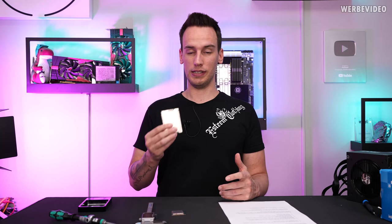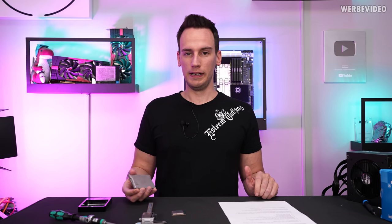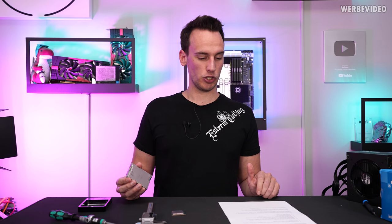Unfortunately, right now it's not possible for me to get any mainboard to test the CPU with. That's also the reason why the only thing we can do with it is delidding. Obviously, I asked some of my sources within the industry, and there are prototyping boards for these sockets and CPUs. But it's quite obvious that if I approach Asus, for example, and ask them about a prototyping board and they send one to me, Intel is not going to be happy, and then it would also be obvious where the board came from. And since this is just bought from eBay, it should be fine.